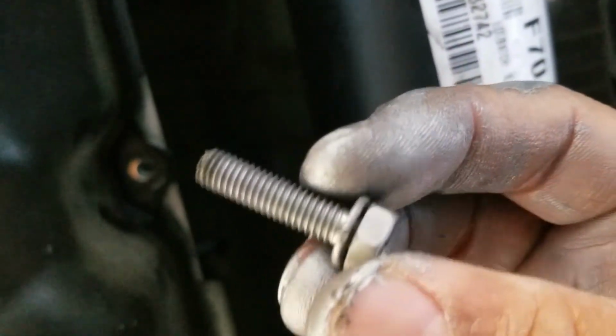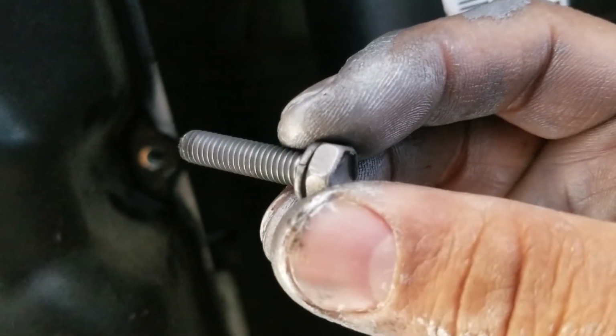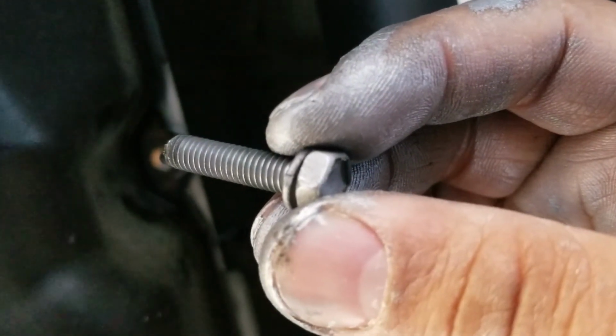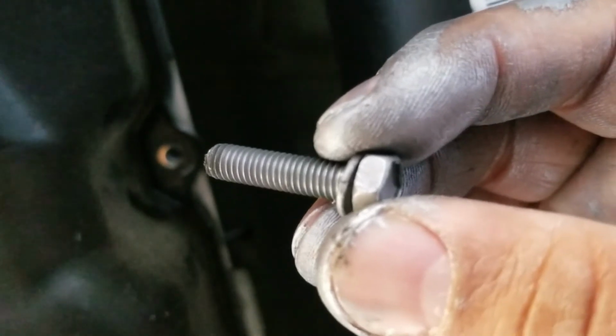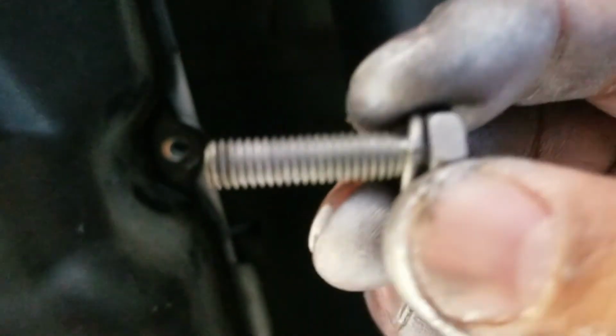And then I use my impact driver to slowly twist away the remaining threads, just to speed it up. And here's the next bolt taken out. Now what you want to do is just apply anti-seize to all the threads and then torque it back to 65 inch-pounds. You're going to want to do this for all 12 bolts.